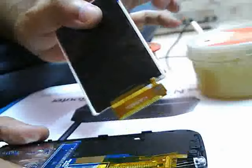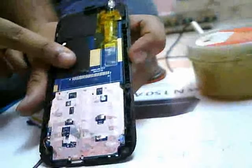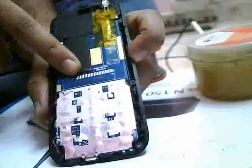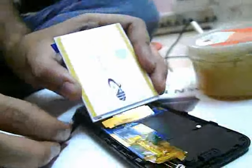So first of all, I bought an LCD display for this, and here I have cleaned the old LCD. I have removed the old LCD from this board, and these are the tracks of the board. I have bought a new one, and I am going to show you how to properly solder this display on this board. We have 24 legs on the board, numbered from 1 to 24, and this is also a 24-leg LCD display.